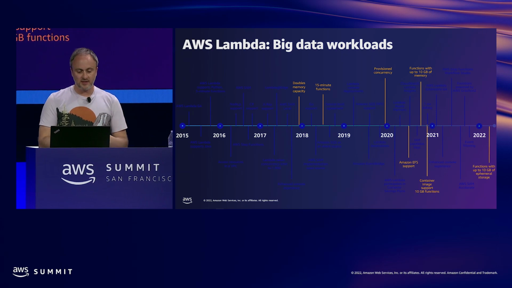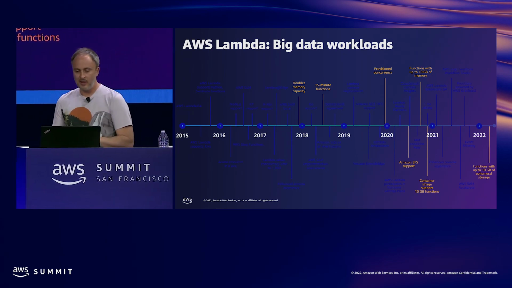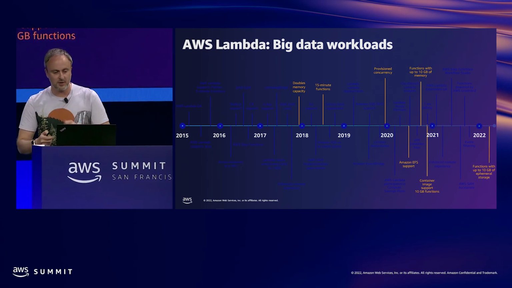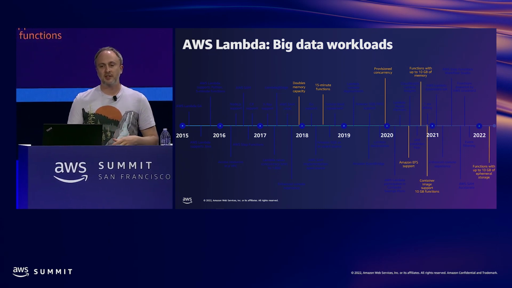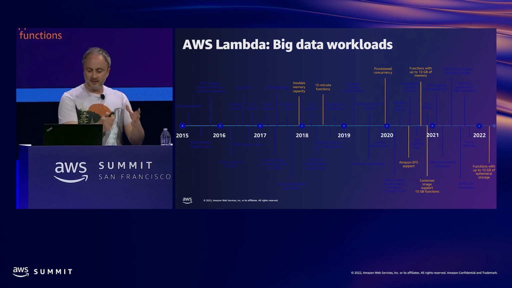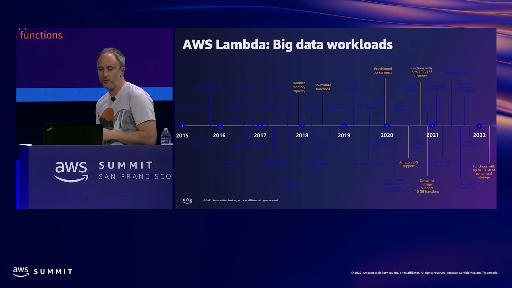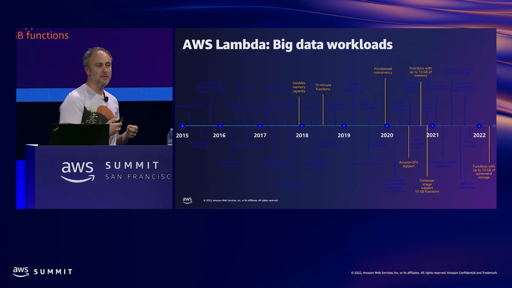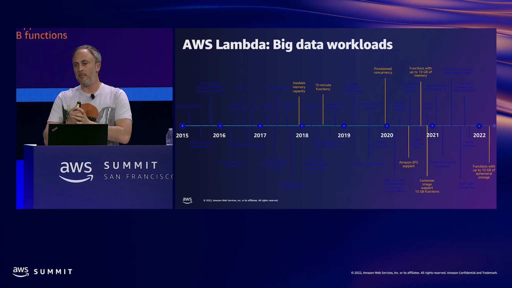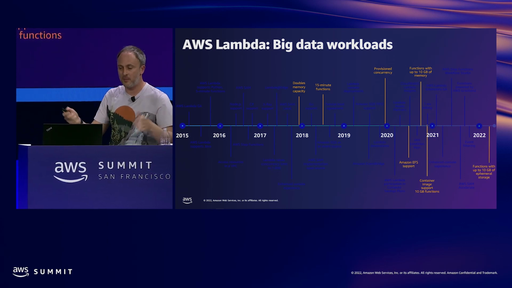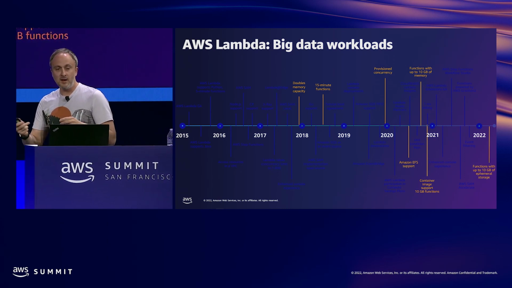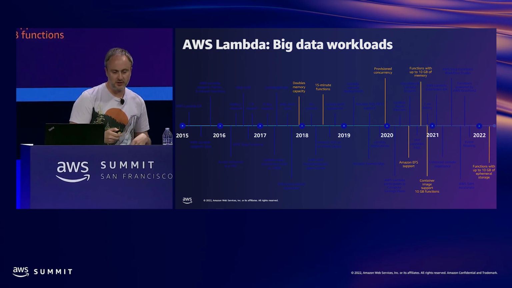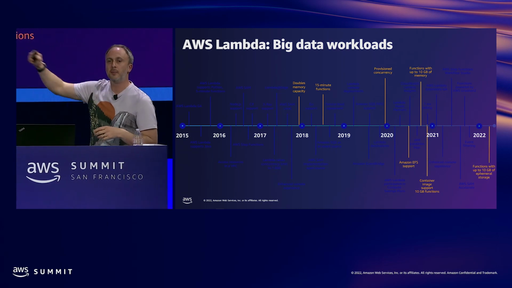Back in 2017, we doubled the memory capacity of Lambda. 2018, we added 15-minute timeouts to Lambda, up from the 5 minutes previously. There was provisioned concurrency in 2019, Elastic File System support in 2020, up to 10 gig of memory also in 2020, and container image support for your Lambda functions. So you can have package deployment sizes of up to 10 gigabytes at that point. Then about a month ago, we launched functions with up to 10 gigabytes of ephemeral temp storage. So the temp directory now can go up to 10 gigabytes.